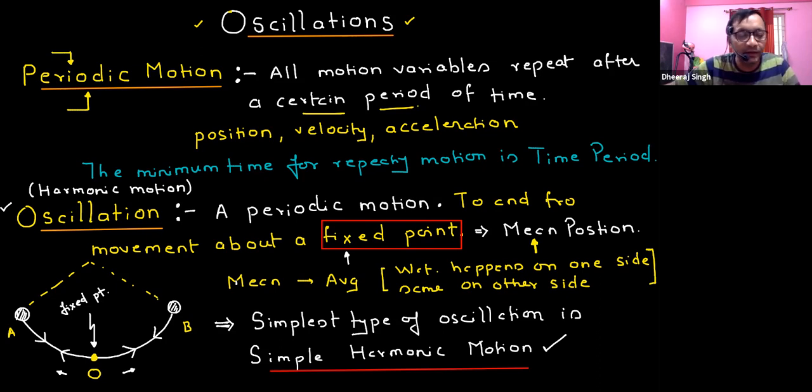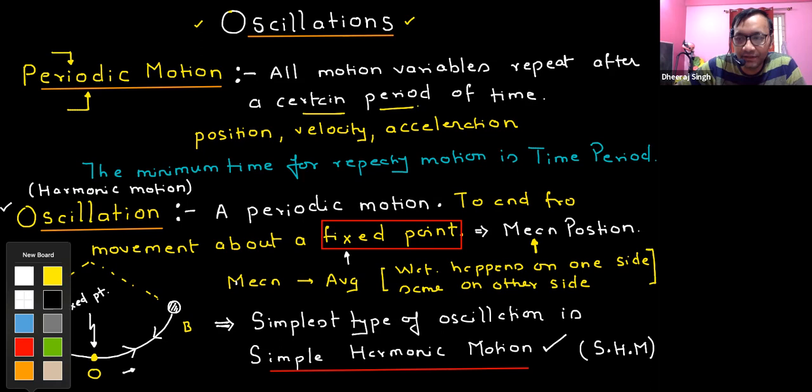In fact, most of the books don't have a chapter named oscillation. They will write simple harmonic motion or SHM. So don't get confused. SHM or simple harmonic motion is the same as your textbook chapter of oscillations. Now, let us see how the chapter is arranged. Then we can probably go back to the introduction of the chapter. So there are three parts of the chapter.